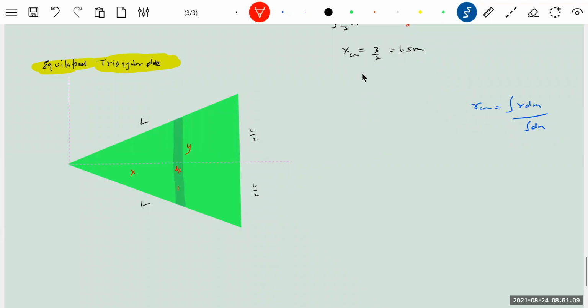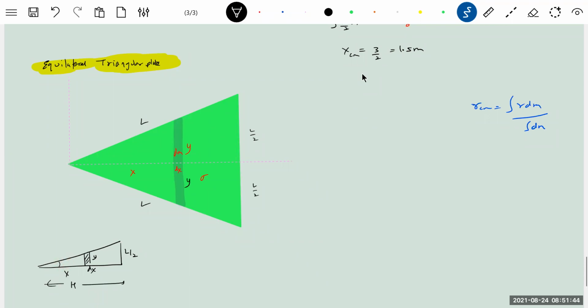Now this is the dm. We'll write it here: the mass of this strip. So it's a triangular plate, so the area density sigma will come. Then if you look at the triangle, this will be theta. This was the strip here. You should have all this. Y we will take it. This is H, which we don't know.